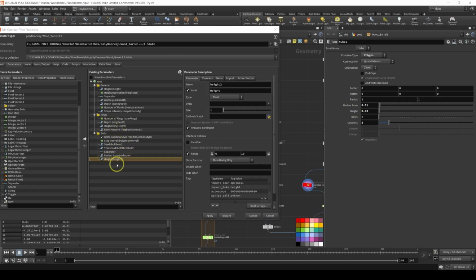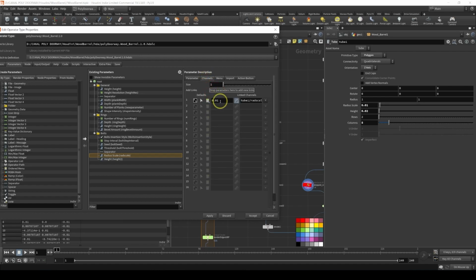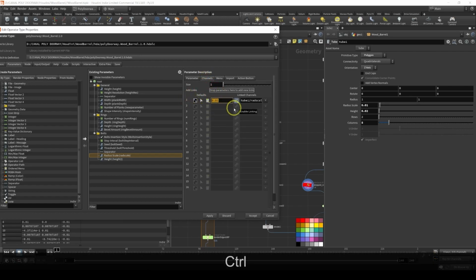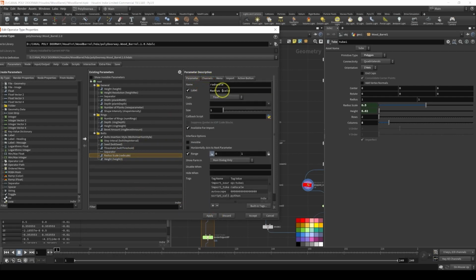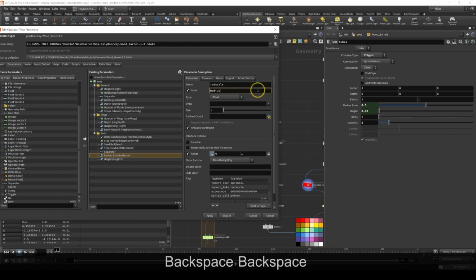And here I'm going to make the same logic that I did in the depth and height of the rings. I'm going to create a slider that will multiply with these two properties here. The interval will be 0 to 1, 0.5. Let's call it just radius.